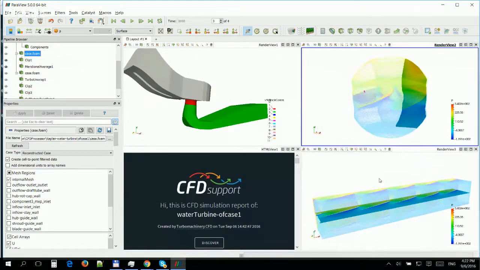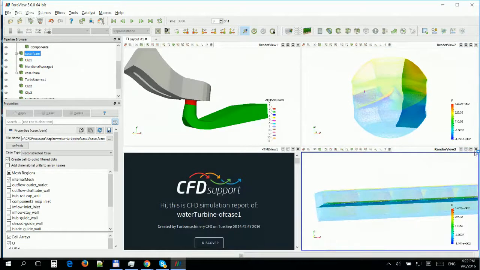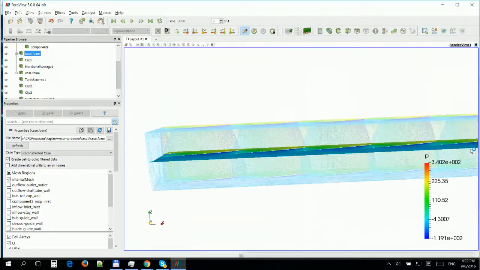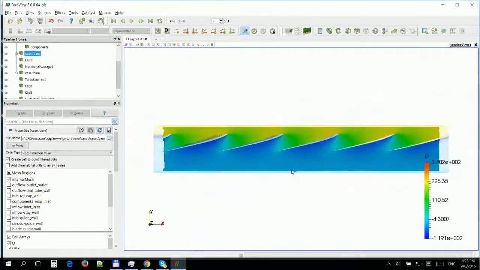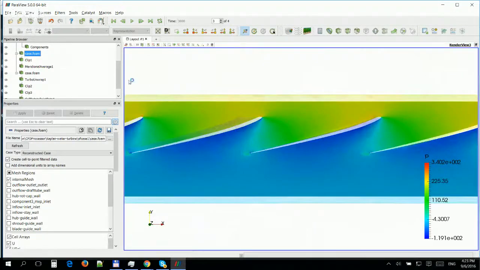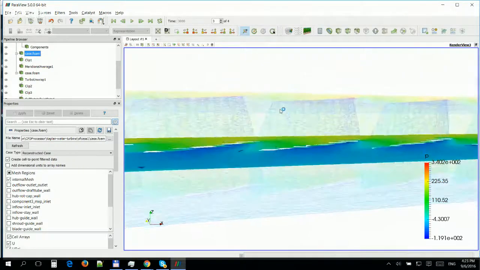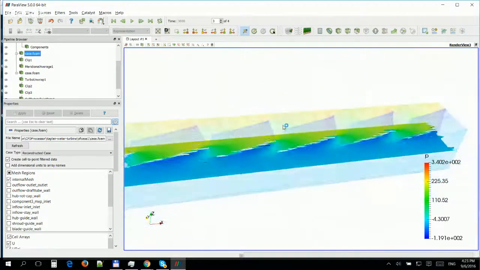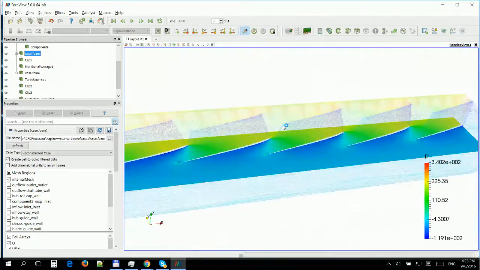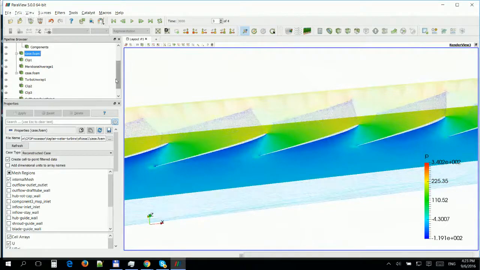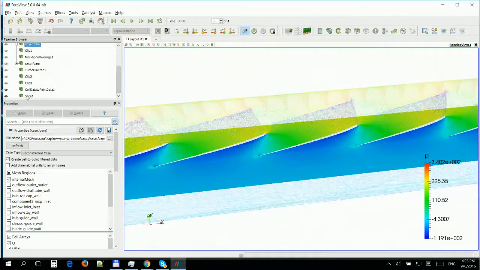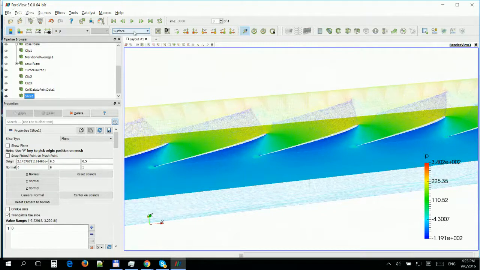And of course the blade to blade view. You can anytime do the blade to blade transformation using the turbo unwrap filter, and you can watch your distribution at any level between hub and shroud, right?